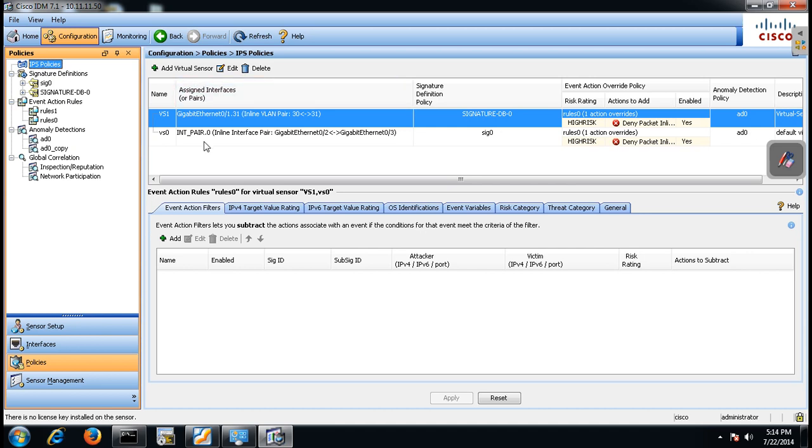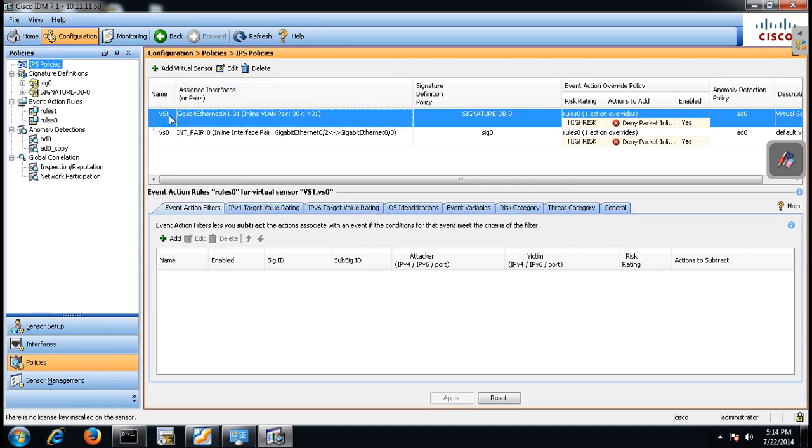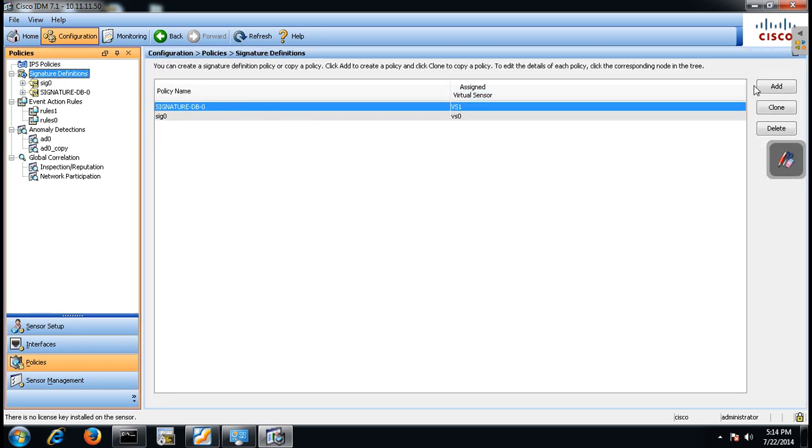How do you create an extra or virtual sensor? You click on add virtual sensor and you create. Fine. You understand how you link the interface with the virtual sensor and the signature database? How you create a custom signature database? You click on signatures, you click on add and you create a signature database. Custom signature database.